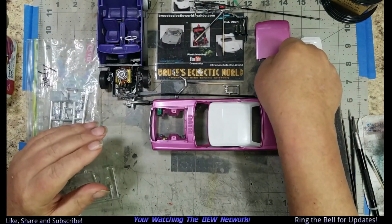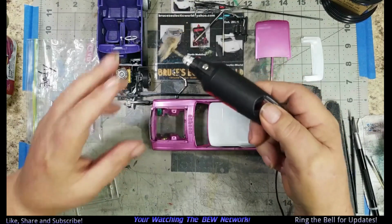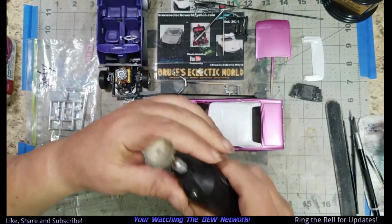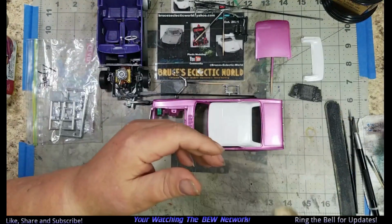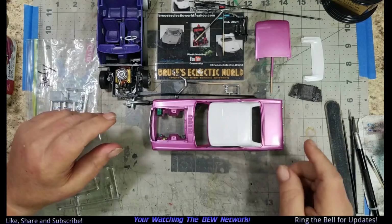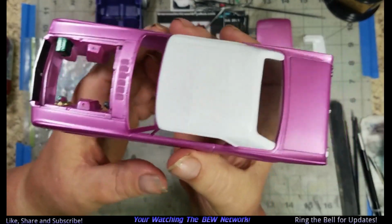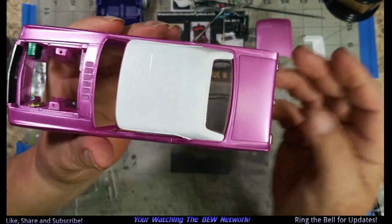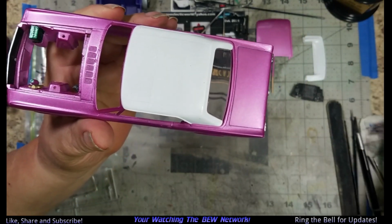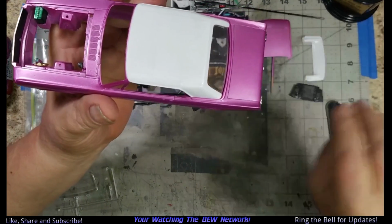I've done this one just a little different just because I wanted to. And I used this Mr. Harbor Freight Drill Master. It's corded, it's 12 volt, but I got it running through my bench power supply at 5 volts, so it turns nice and slow. And that's all I've done with this car, just to polish it. It's as smooth as a baby's butt. I did use my 5,000 little squishy pads. You get one sheet for 12 bucks.